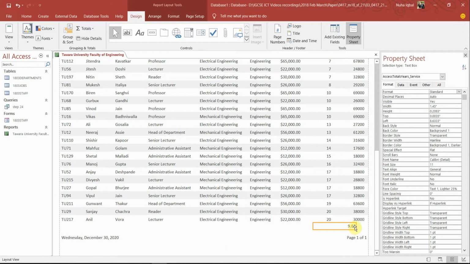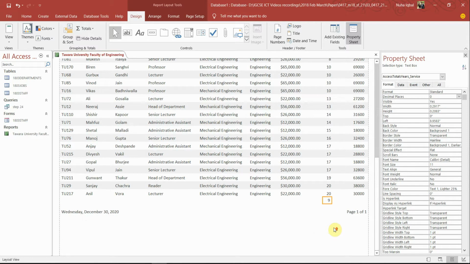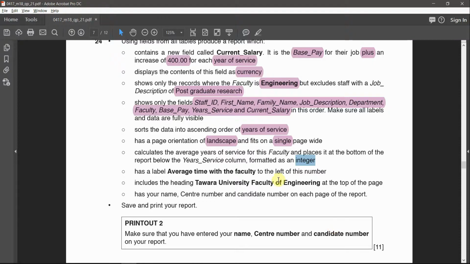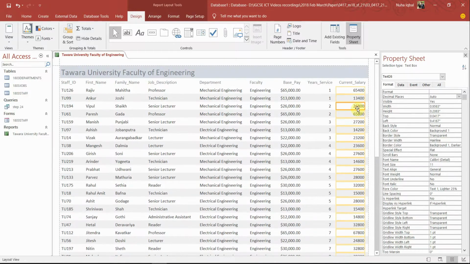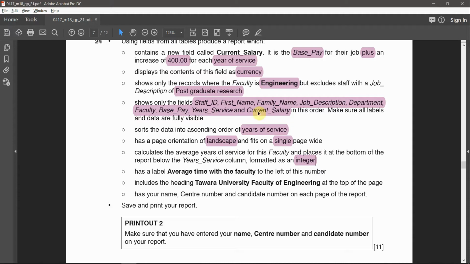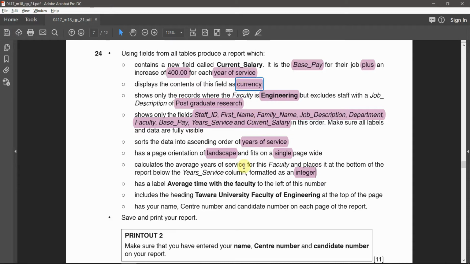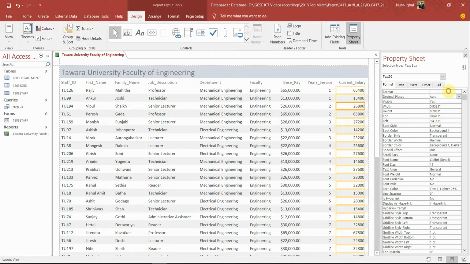One thing also, we don't need it to be decimal, so we have to make it into 0 decimal places. Right now it's an integer number. So we're done with this part. One thing is formatting. We also added this new one. We didn't format it as a salary, as it was mentioned that it's supposed to be a salary. So let's go and do that also.